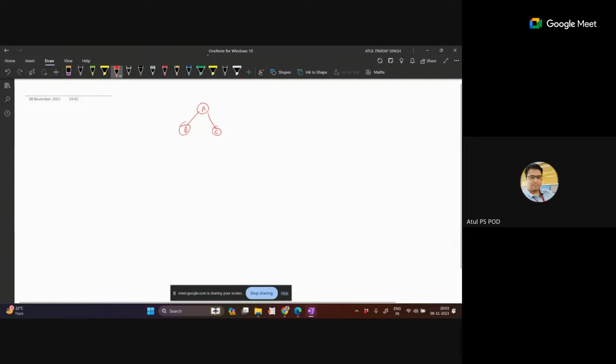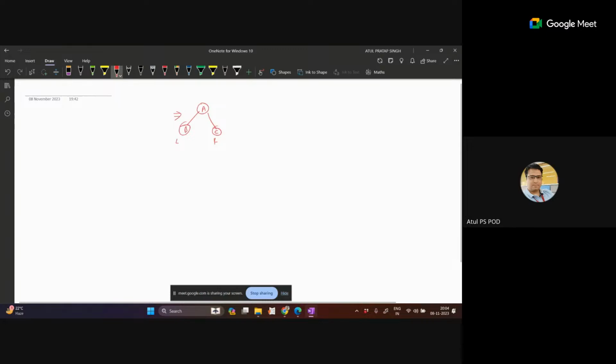We always say this is a left child and this is the right child. A binary tree can contain only two children. One child is called the left child and the other is the right child. According to the binary search tree rule, the left child value should always be less than the parent node, and the right child value should always be greater than the parent node. Okay, so this is the property in every part of the binary search tree.